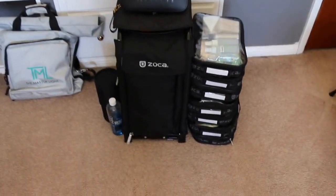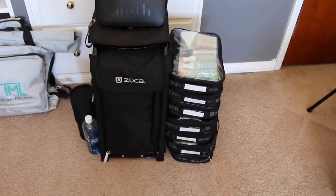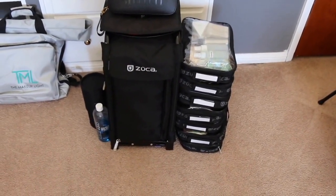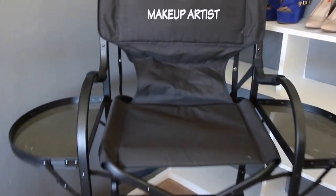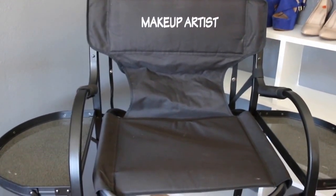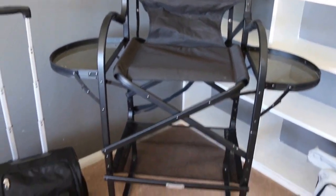So here I have Azuka, and I have all of my bags next to it just so I can show you easily what's in there. And I have a makeup chair, which makes it so much easier on your back. I'm telling you, because if you go without this, you'll be using a chair that is not proper for makeup application. Your back will be killing you.